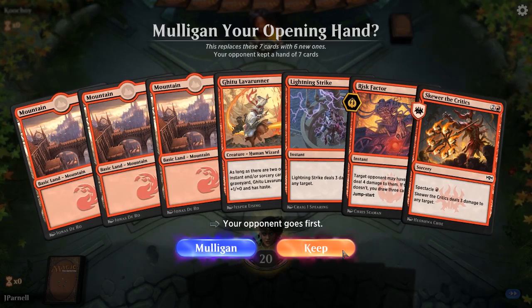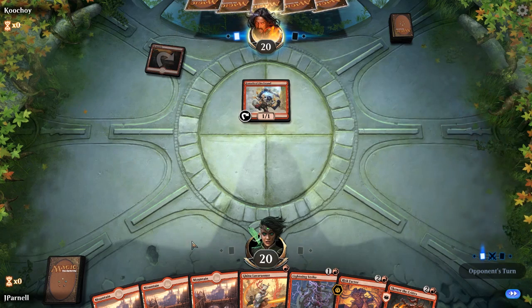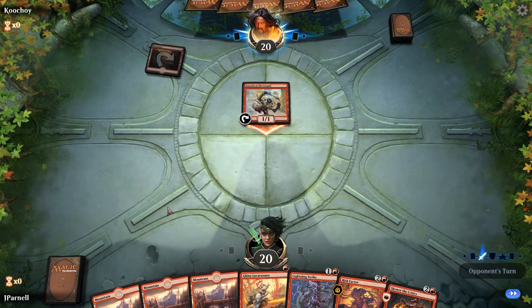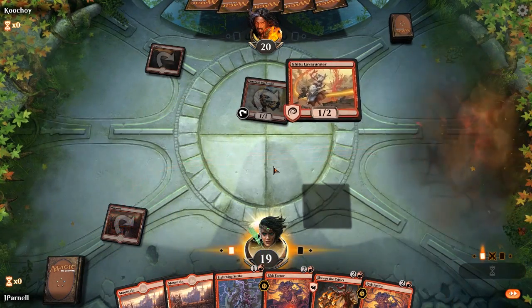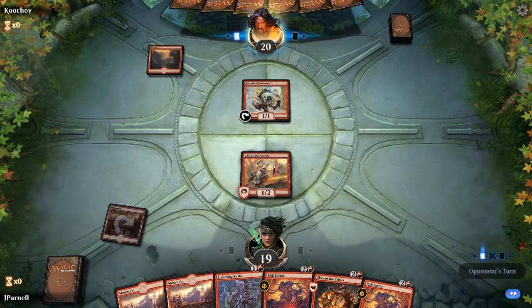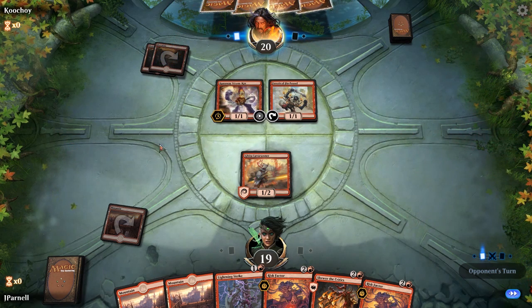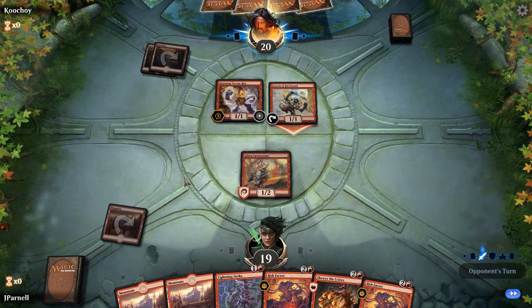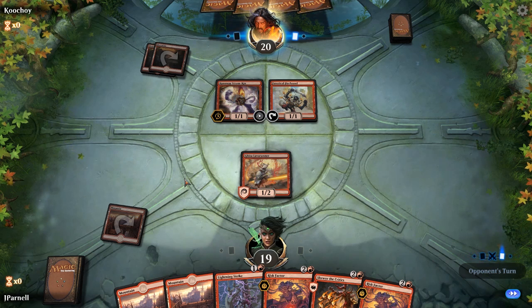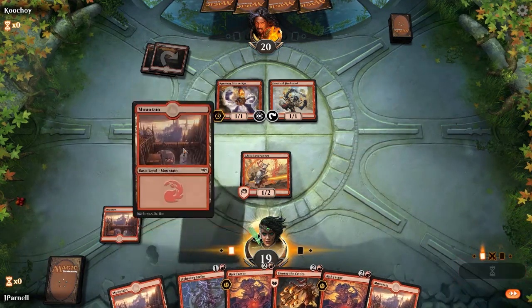Opponent goes first, but this is a really solid hand, so we're going to keep it. Alright, we'll play our 1-2 blocker. Most likely we're going to Lightning Strike the Steamkin and hold the Skewer the Critics, just because that can be 1 mana later. Yep, that's what we're going to do.